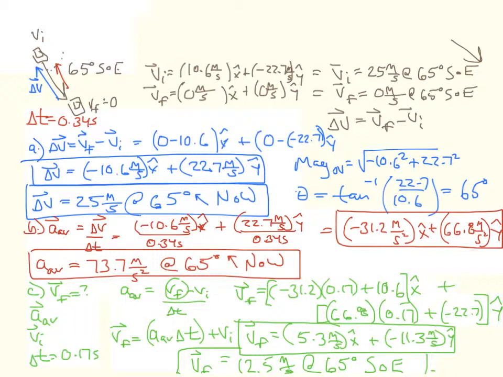Guys, the point here is, well, there's a lot of points right here, but one of the takeaways is really to pay attention to your details. All this stuff looks messy, but it's all very logical. What we did here was we simply applied a kinematics formula within the brackets of an x hat and a y hat unit vector, and we came out with the answer that we should get without a lot of extra calculations. So, apologize for the extra long video this time. We're coming up on 15 minutes for parts B and C. But this is a really good example of how you can swap back and forth between different kinematics values just using unit vectors.